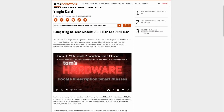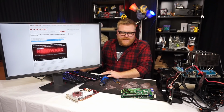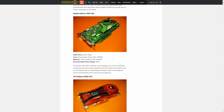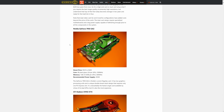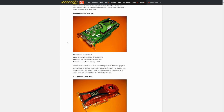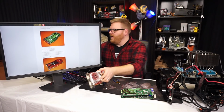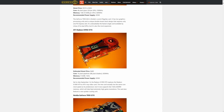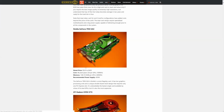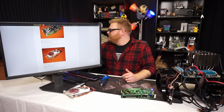I just brought this Tom's Hardware article up here because it actually says Nvidia has stated clearly there is no major difference between the GeForce 7900 GX2 and the 7950 GX2. It's just a kind of revamp on making it a little more user-friendly. And then this kind of goes over the 7950 GX2 versus the ATI Radeon 1950 XTX, which is this guy's even more expensive brother and kind of a replacement for this guy, and how they were basically priced pretty similarly, and it just gives a roundup of the best cards of 2006, which kind of kills me.